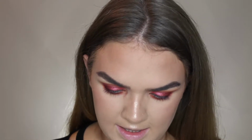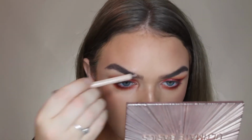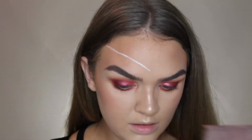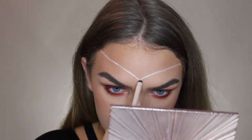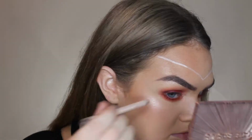So next I'm going to start mapping out the spiderweb on my face. So I'm just taking a nude eyeliner pencil. This is the Maybelline Lasting Drama Waterproof Gel Pencil. Probably couldn't see that. Now I kind of want to just start in the middle of my face.